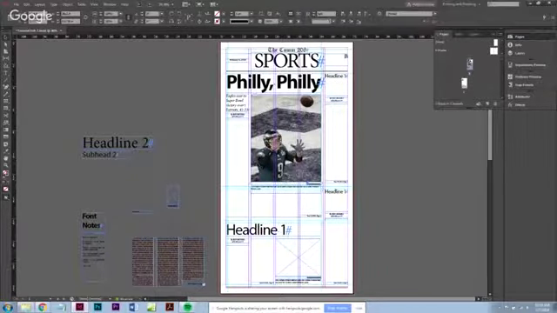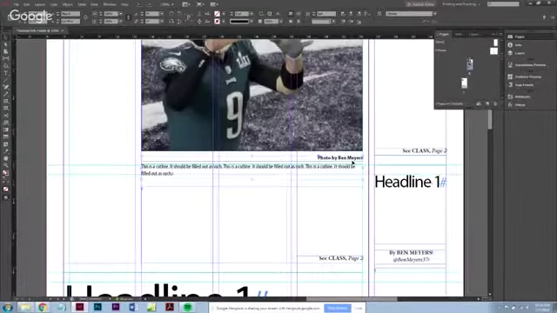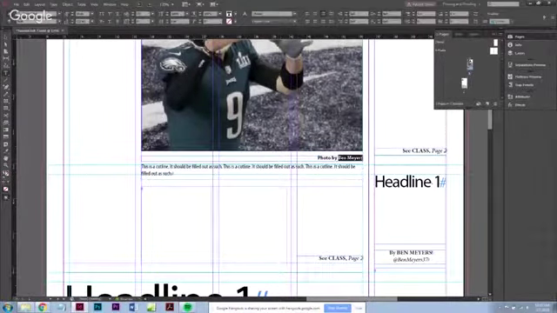So we take our black arrow and select our cut line package, and then we're going to zoom in on it. Okay, so grab our text tool. And obviously, Ben Myers didn't take this photo. So change to Associated Press. Now, how these credit lines are done is going to vary from paper to paper. Everybody's going to be a little bit different on how they do those.